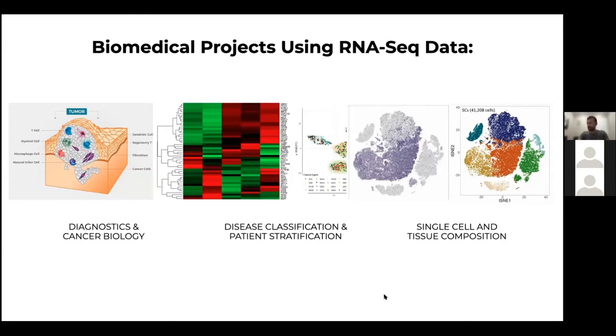And then finally, as we all know, taking a bulk RNA-seq sample is like measuring the temperature in a whole hospital, right? You will have people that are in the morgue, that are already dead, and you will have people that have acute infection and very high fever. And so if you average between the two, your average temperature might be normal. But in reality, that does not represent the different patients that are in your hospital.